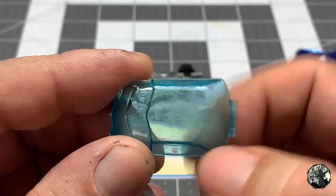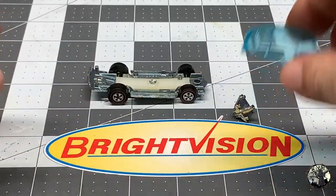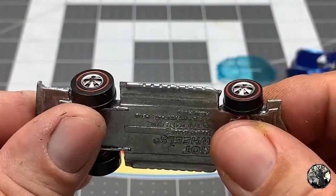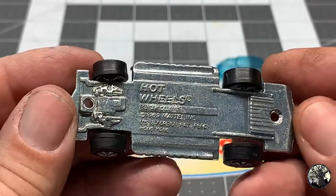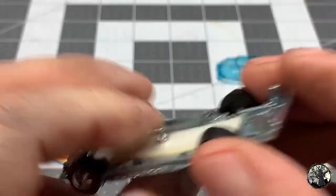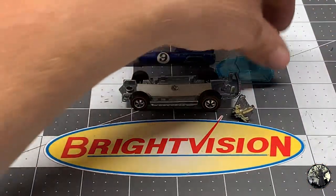The glass is scratched up. We're going to try and polish it as best we can, but I also noticed that the glass is very brittle. Looking at the wheels on the base, they're actually in pretty darn good shape — these are the cap tires and I'm really thinking we're going to reuse these. Of course we'll have to repaint the lights on the back, and we'll just take a wire brush to it and clean it up.